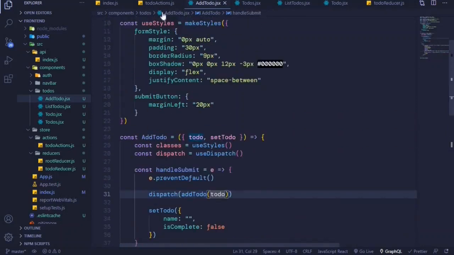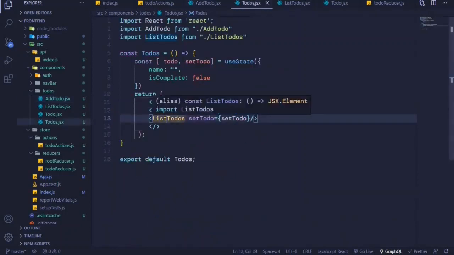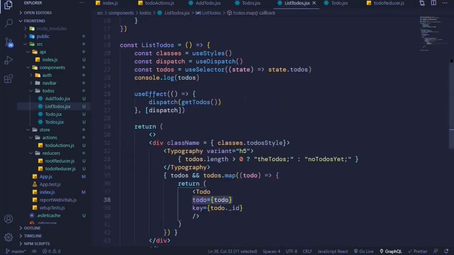Yeah, now the next step, I'll come back to the todos.jsx file. So the next step, we need to go to this list-todos component where we are receiving setTodo as a prop. So I'll come to the list-todos.jsx file and we receive setTodo as a prop. So right here, setTodo.